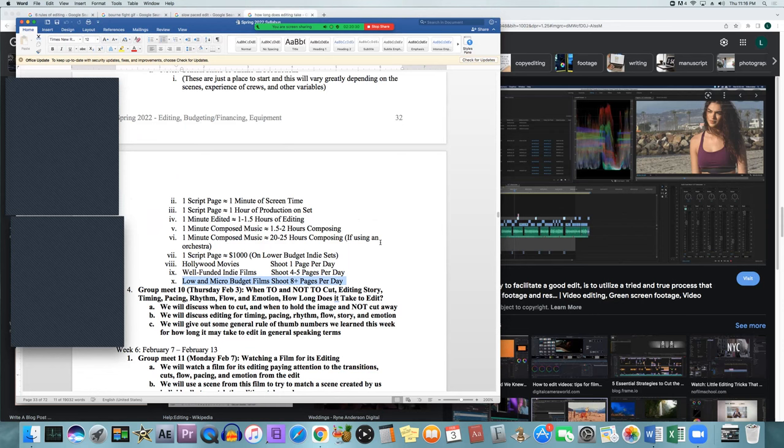And that's why, going back to editing for one second, the general rule of thumb they're talking about is for editors that know what they're doing and know how to edit quickly because they've been editing projects. So the 1 hour to 1.5 hours to edit to get 1 minute of finished edited project or film or whatever you're working on is based on editors that know what they're doing and have edited projects already.